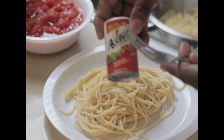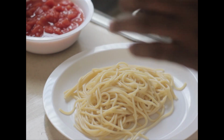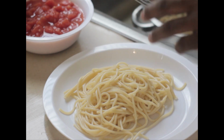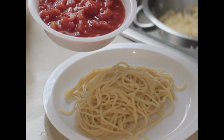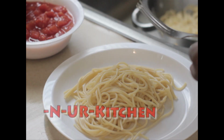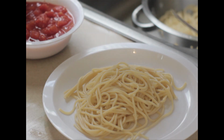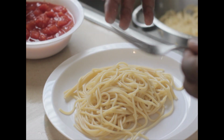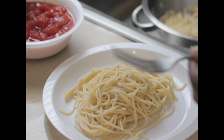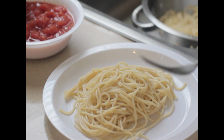My kids like Accent or salt. I try to stay away from salt as much as possible. I use just very little salt. So basically, you have your chopped up tomatoes. You don't have to use chopped tomatoes or tomato sauce. Some people like bell pepper, onions, and Ragu. Some people use Ragu, bell peppers, onions, and they use tomato paste. I don't like tomato paste. I like mine like this. And you can do all different ways.